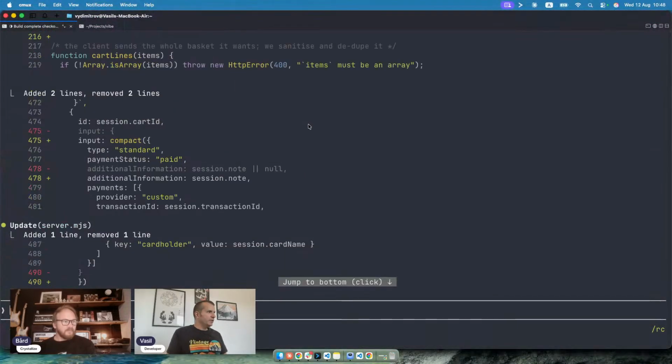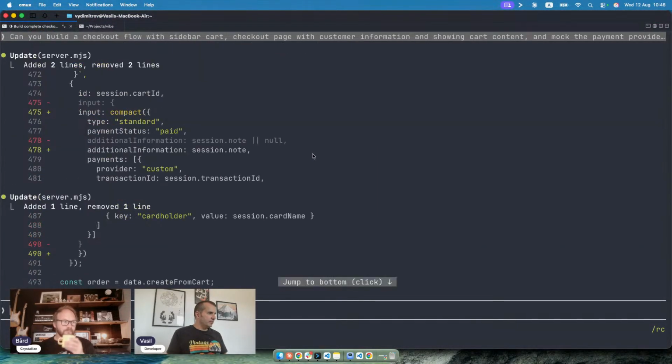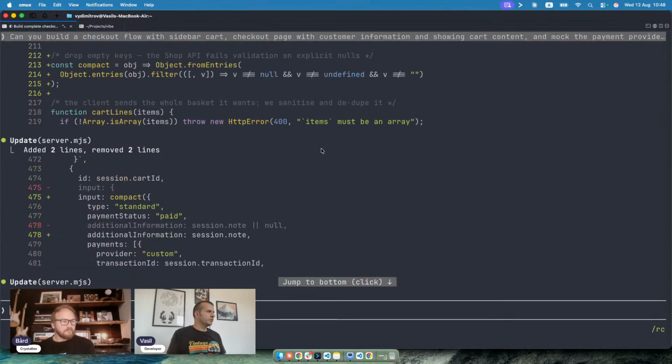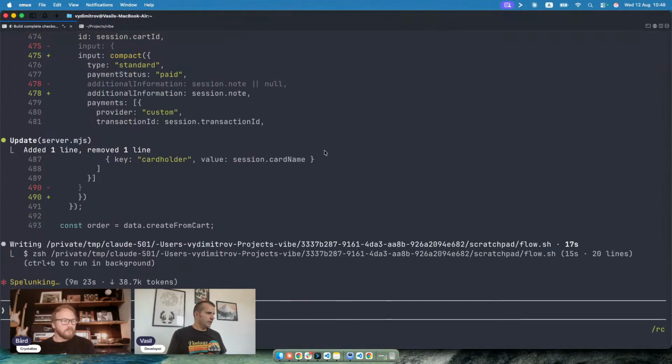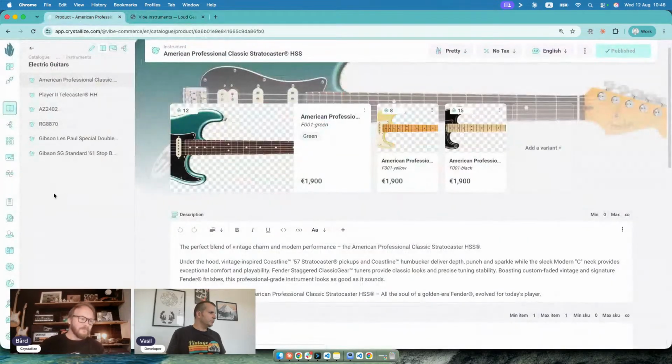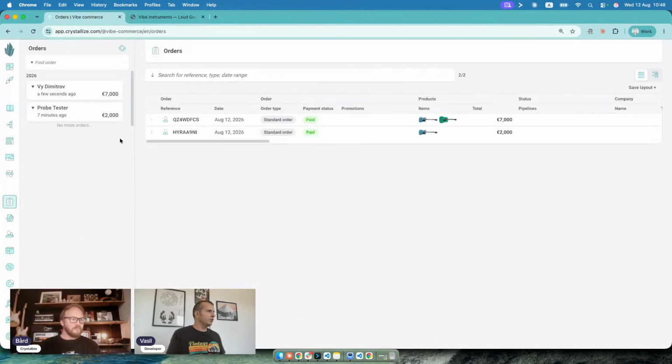Things are moving here. I think now Claude is working on creating the order from what I can see here on the code that it's printing for us. This will be exciting to get the order in Crystallize. And maybe just to verify here, we have 2 orders. I guess they're all testing, but yeah.